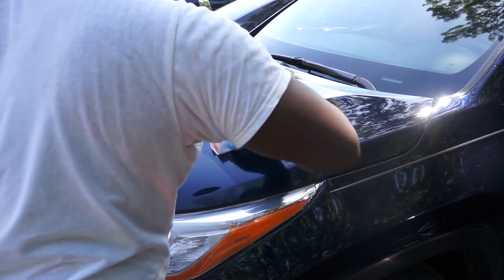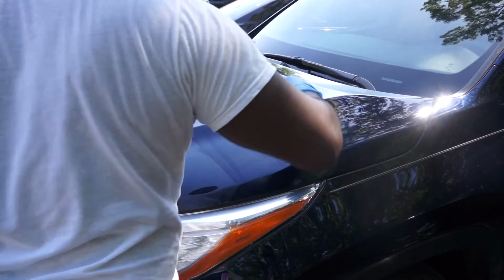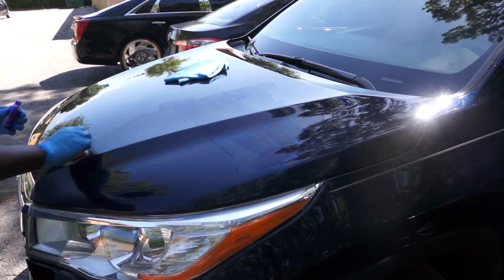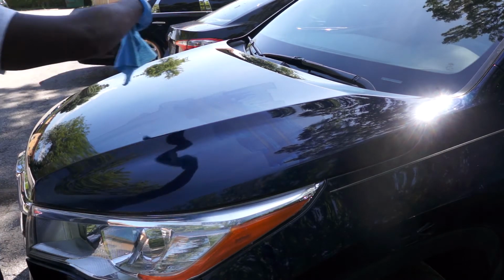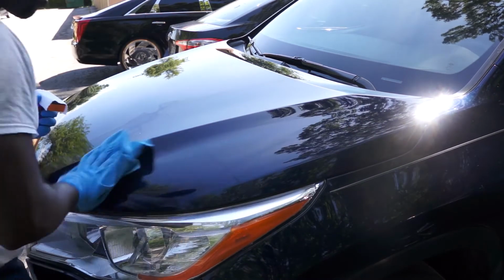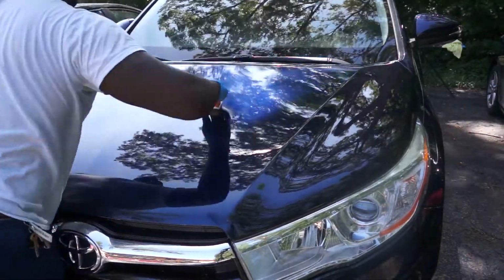So right now I'm doing 2 sections. By the time I'm finished with the second section, the first section needs to be leveled, and by the time I finish leveling the first section, the second section needs to be leveled. And that's it, guys. You just do this for the entire car, including the lights and plastic trim, and you use your microfiber towel to level the ceramic coating.